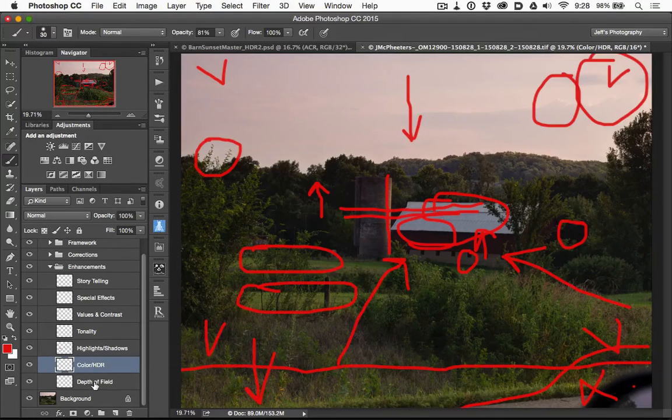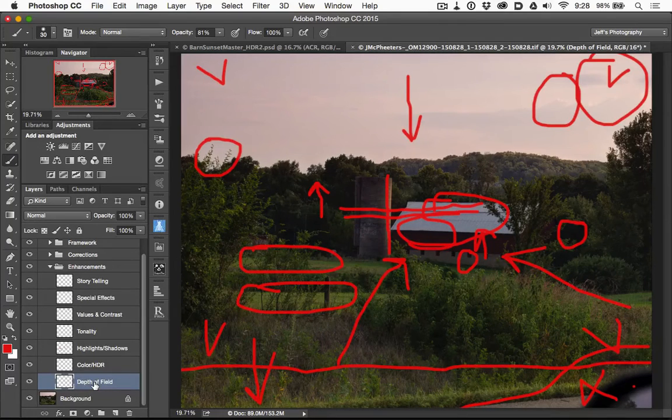And then depth of field is sometimes minor but sometimes major. This could be something more of a nature image, more close, using a zoom or a telephoto that is compressing the distance between the subject and the background and maybe the foreground. And so I want that depth of field to be able to tell part of the story. And maybe I need to add a little more blur or softening in some areas to enhance that idea.